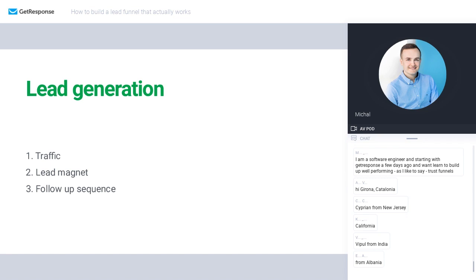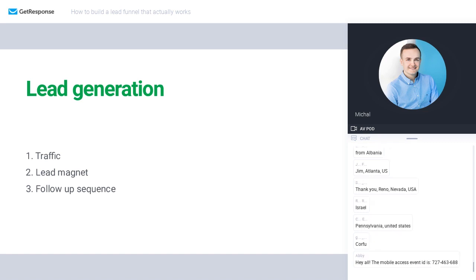And afterwards, you'll have to follow up with them with an autoresponder or follow-up sequence. Of course, this is already after someone signs up to your list, but you shouldn't forget about this step, because this is a kind of communication that needs to be done quickly. When you look at statistics, triggered emails, automated emails are the ones that generate the best results. It's because when people are signing up for your list, they're the most engaged, they're most interested in your offer, and they don't want to wait for you to email them about a week or 2 weeks later. You want to do it very, very quickly.